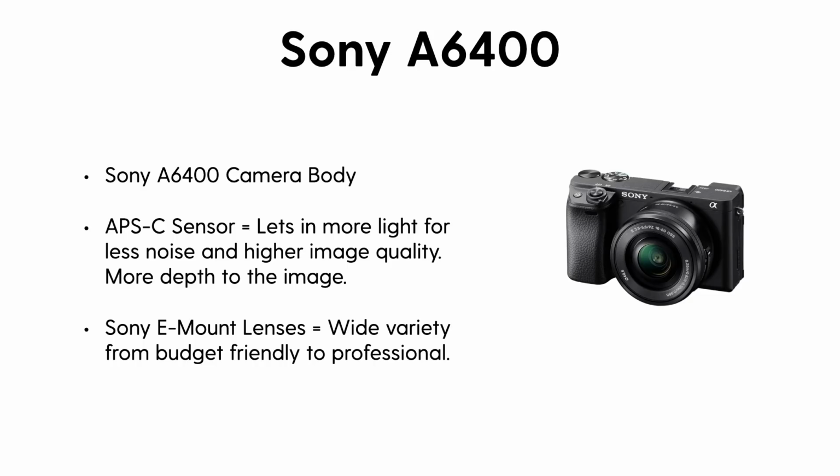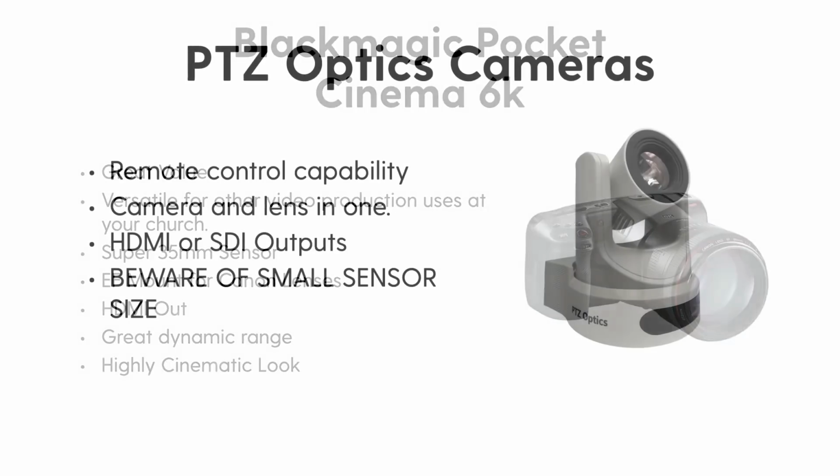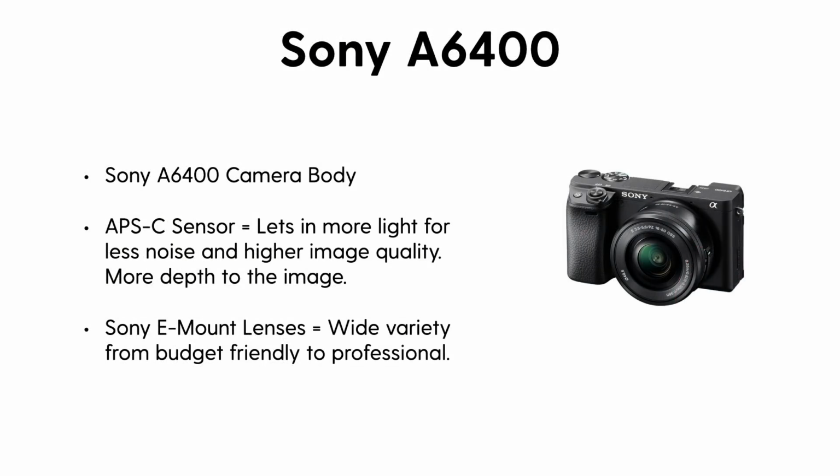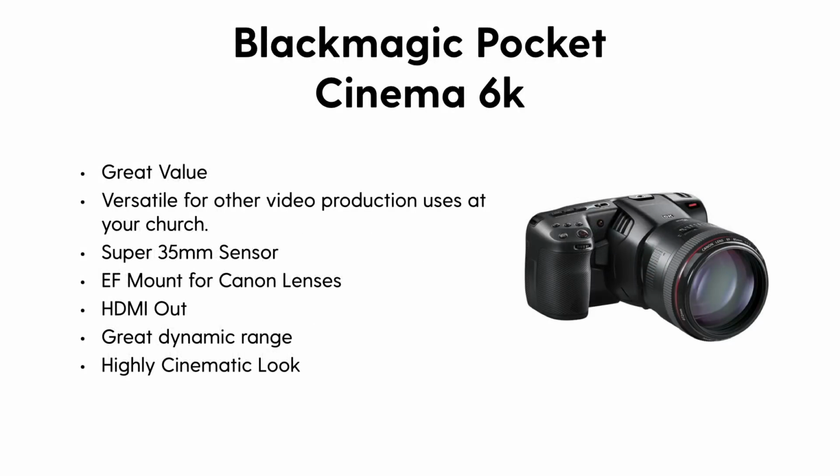Some of the recommended cameras we have, and we can talk more about these. Sony, if you're just getting started, is more of a beginner live stream setup, but it's going to look great: the Sony A6400 or one of the comparable models in that line. It's got the APS-C sensor, which lets in a ton of light, so it has less noise, higher image quality, and more depth to the image, and you can put all sorts of great lenses on it.